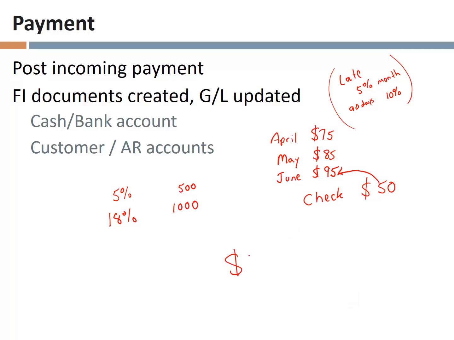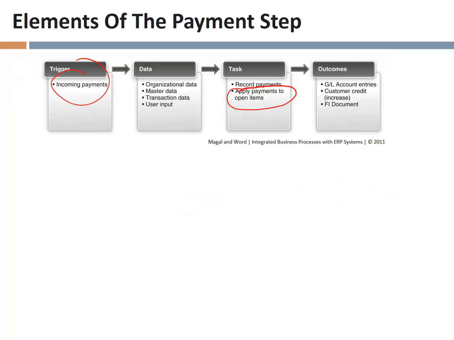and you send them a payment for $100. Where are they going to apply that $100? Most credit card companies are going to apply it against that line item right there because they want to keep you paying at 18% as long as they possibly can. And somewhere in all of the fine print in your billing agreement and other things, it's going to tell you how they allocate payments. We've got to account for that in the process here.